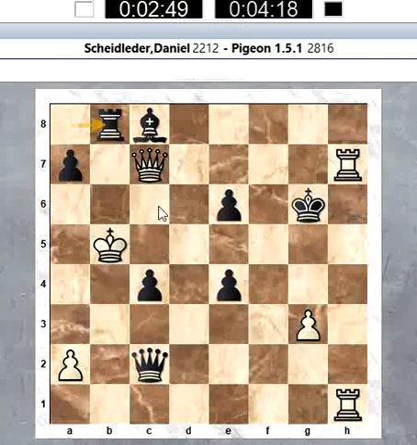So I have to go here or there. If I go here, he gives a check right there. Then I go here, he gives a check, I go there. He can check me all the time. But in the end, I mean, I don't know. Probably I'm winning. But it's not that easy. Queen here, queen there, that's bad.